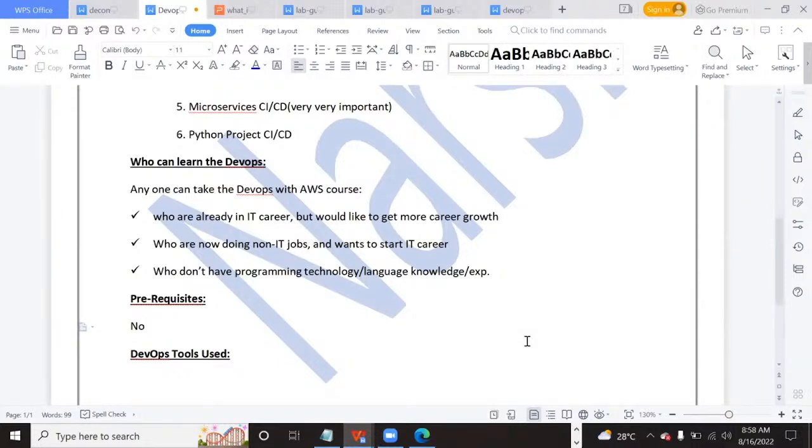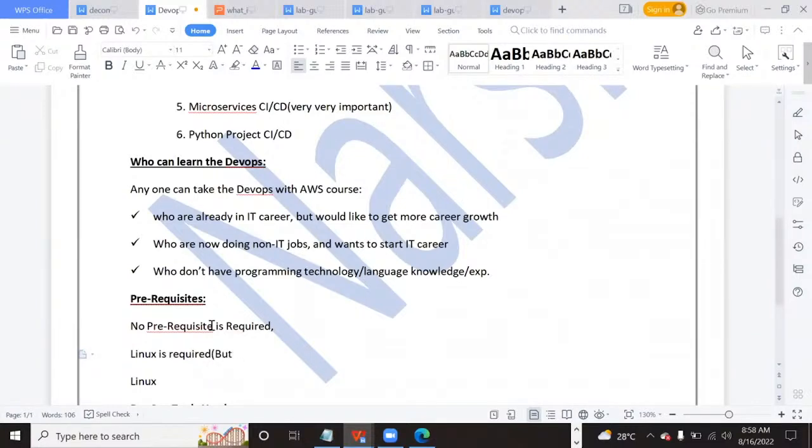Regarding prerequisites, we usually mention that no prerequisite is required. But ideally speaking, Linux is required, and that Linux we will cover here as part of the course. So no prerequisite is required is false; Linux is required.